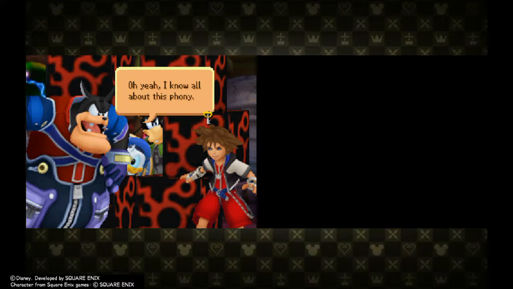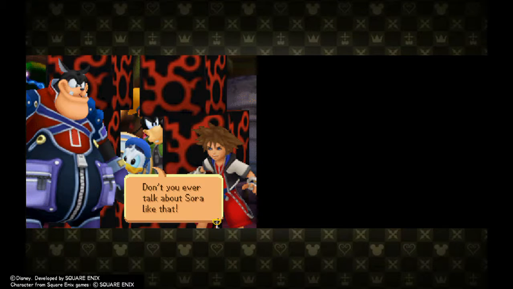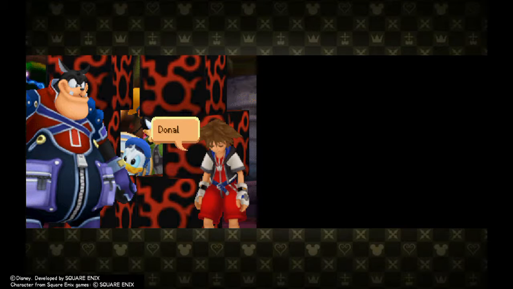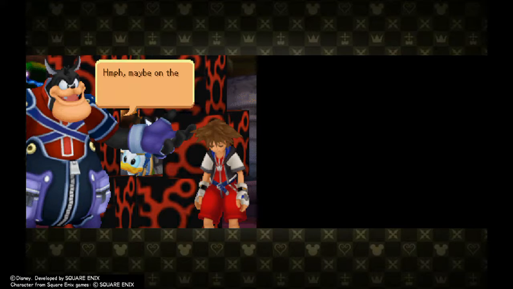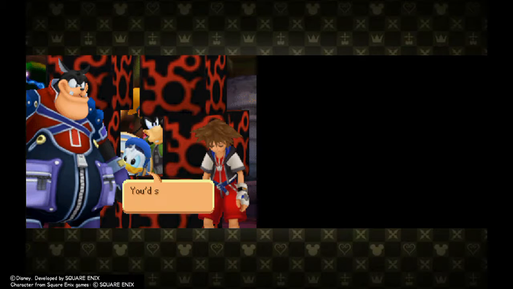Yeah, I know about this phony. You guys made him just like that phony Keyblade he got. Don't ever talk about Sora like that. He's our friend in this world and every other one too. Maybe on the outside, but he's still an empty shell. The kid doesn't have a heart. That's not true. We got Sora's heart right here.